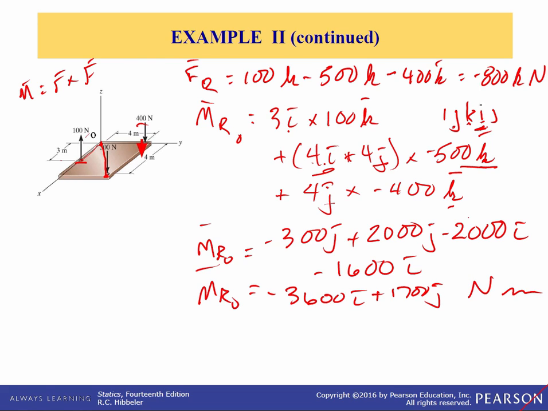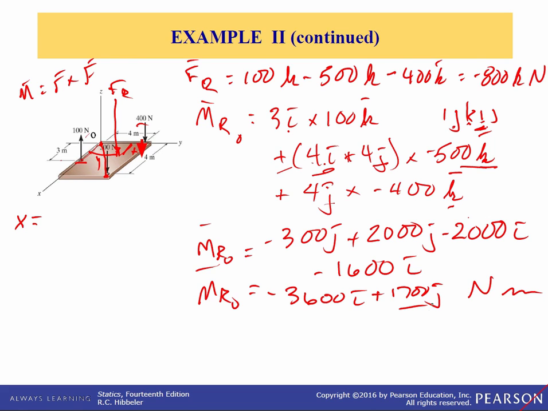So we have the resultant force, and now it's going to be applied somewhere in the middle of that plate, right? Some distance x and some distance y. We want to know what those are. So let's look at the x direction first. The only part of the moment that applies here is the y component of the moment, or 1,700. This resultant force times that distance x is going to give me a moment about the y-axis. That's why we do that.